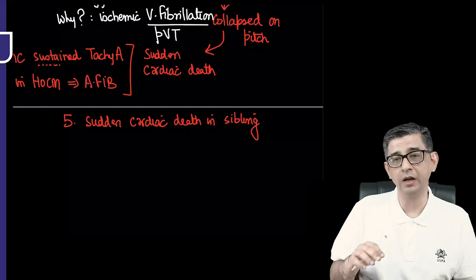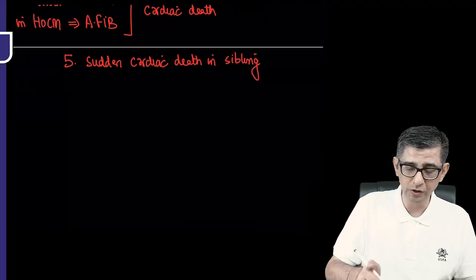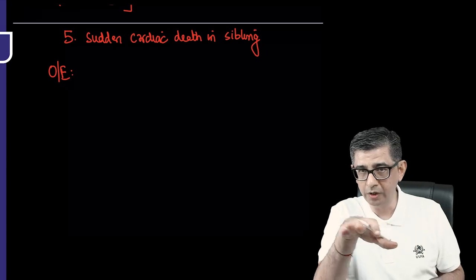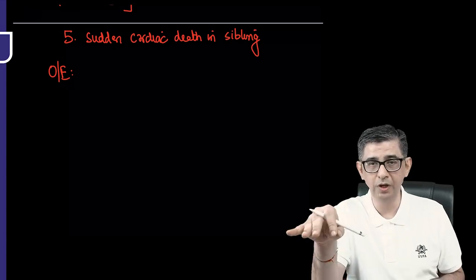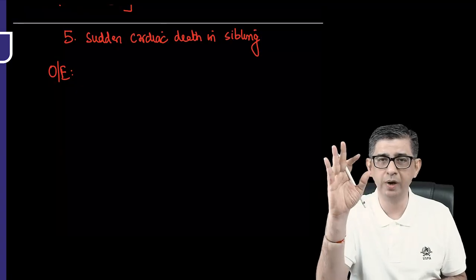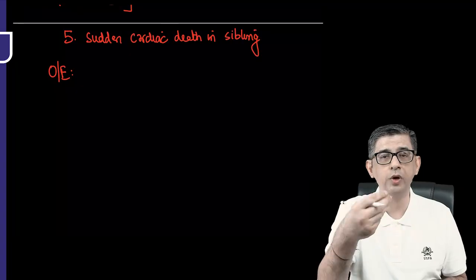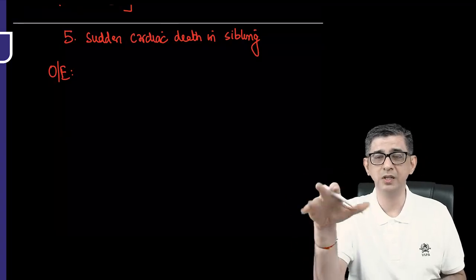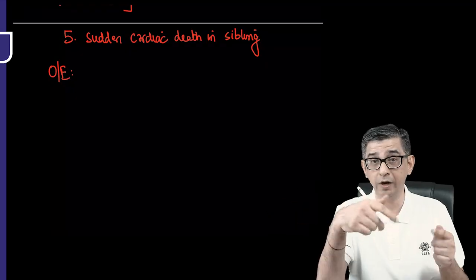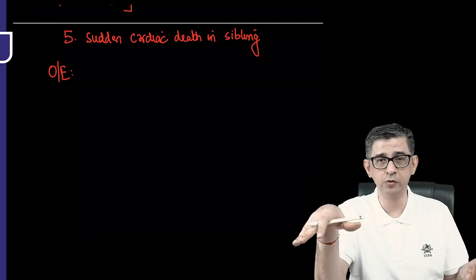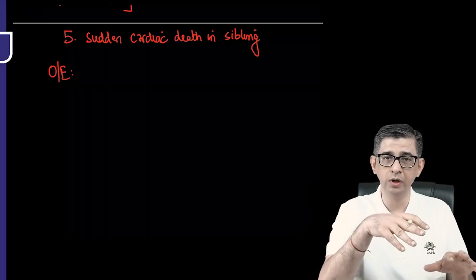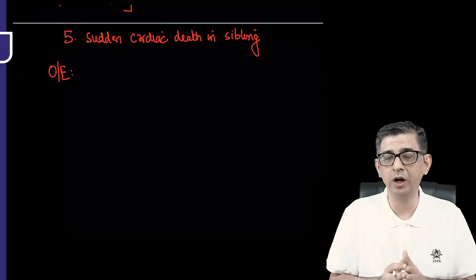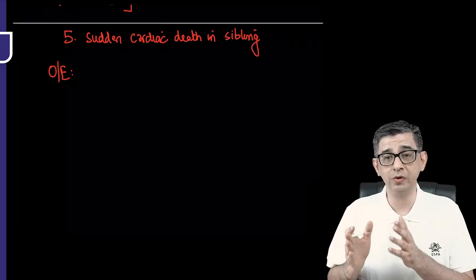Now, once we have taken care of the clinical history, our next objective would be to check out the examination findings. So I am assuming that this guy has not died in a football match. Luckily for him, he's not died in a football match, or he never played in a football match, and he came to me prior to that for a routine medical checkup. A young guy, 20 years of age, breathlessness, chest pain. He says, I avoid physical activity, doctor, and he's doing it rightly so, because I am going to tell him competitive sports are not for you. Even in a colony football match, passions run high, tempers run high. We always want our team to win. So I don't want this guy to stress his heart out.